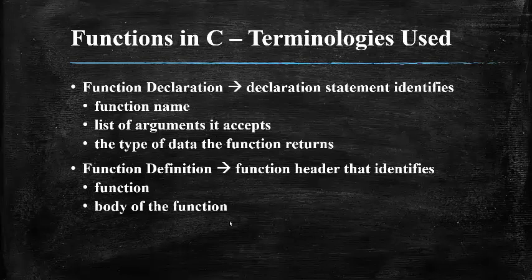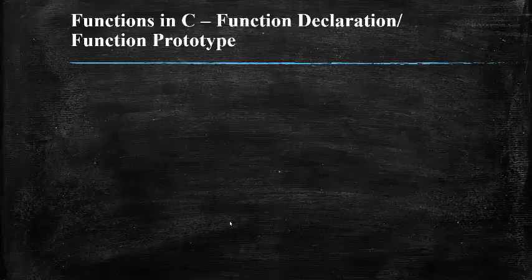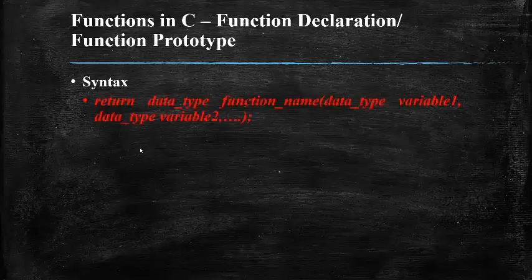So here we are going to see the syntax, how you can declare a function or how you can develop the prototype of a function. Basically every function should have a return data type and then the name of the function, and you have to pass the number of input arguments that are getting used inside a function.